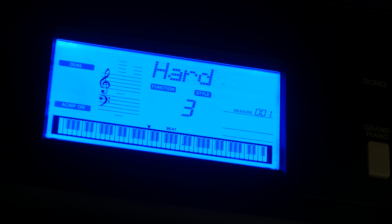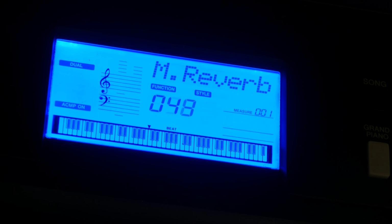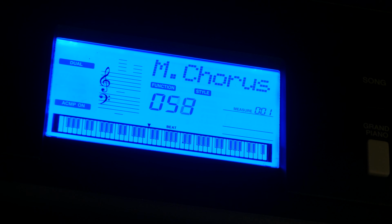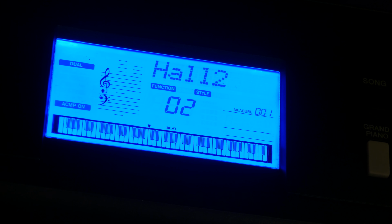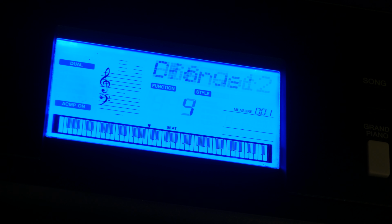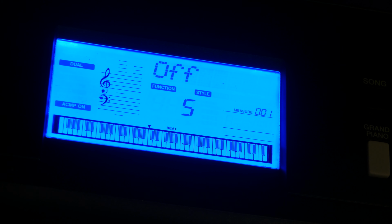You can adjust the touch sensitivity to your comfort. Effects are pretty basic, but they're good quality. You can adjust reverb here and chorus. And if we travel a bit further into the function menu, you'll see that we can choose different kinds of reverb and different kinds of chorus. And these are worth exploring. They can really take your sound to a higher level.